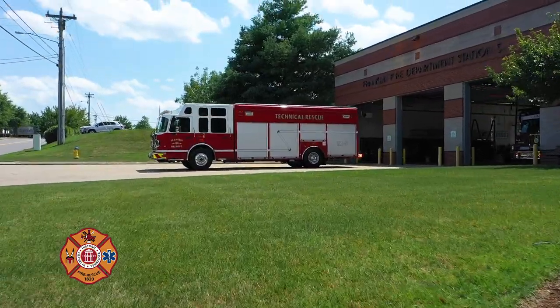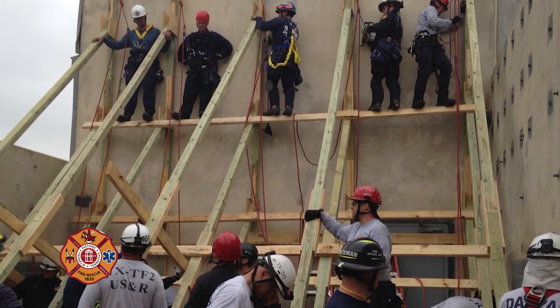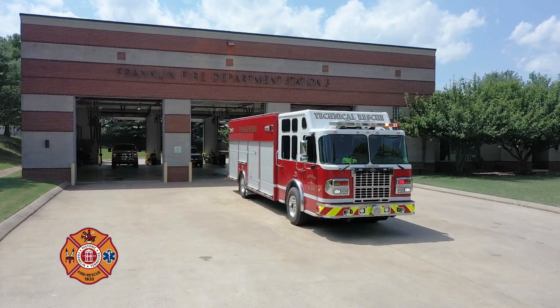And now firefighter Rob Thomas is going to give you a tour of Technical Rescue 5 and its equipment. My name is Rob Thomas, I'm with Franklin Fire Department Station One A-Shift. This is one of our newer apparatus — a technical rescue truck assigned to calls involving structural collapse, stabilizing or shoring heavy pieces of equipment or buildings. It is not a daily running truck; it's staffed as needed but there is staffing 24 hours a day so it can be dispatched at any minute. It is primarily used for heavy lifting and moving, stabilization of materials or vehicles, and breaching and breaking concrete and steel material.